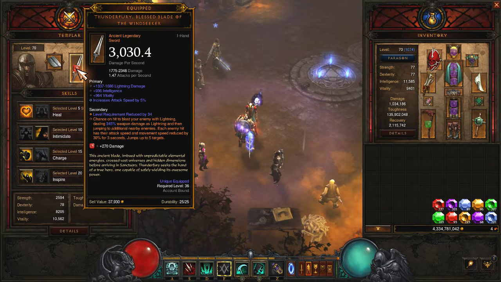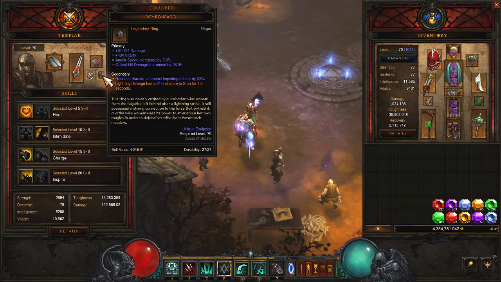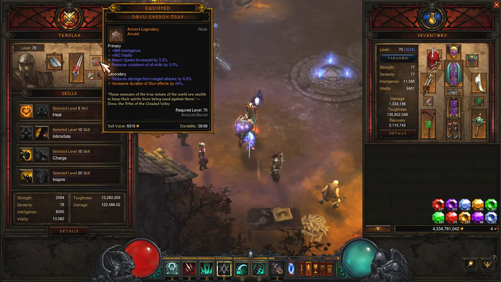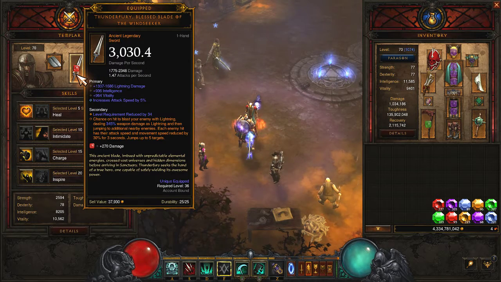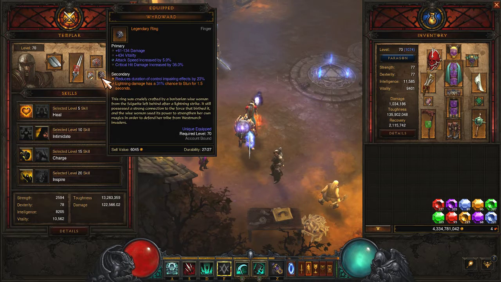Blast your enemy with lightning, dealing that weapon damage, and then jumping to additional nearby enemies with this weird word. Lightning damage has a 31% chance to stun enemies for 1.5 seconds, and then I've got the Dobu energy trap, which boosts that up a little bit more. This effectively stuns all of the enemies that my Templar hits, plus jumping to nearby enemies for that 1.5 seconds.